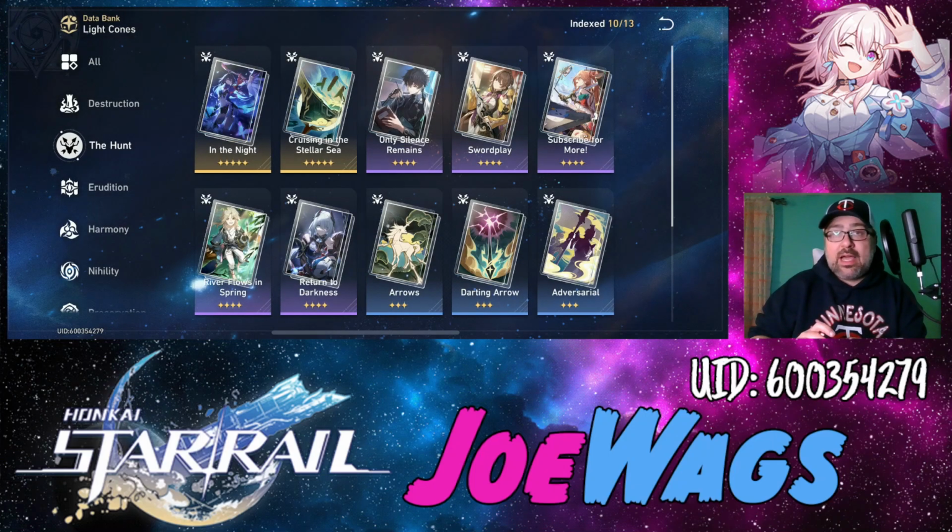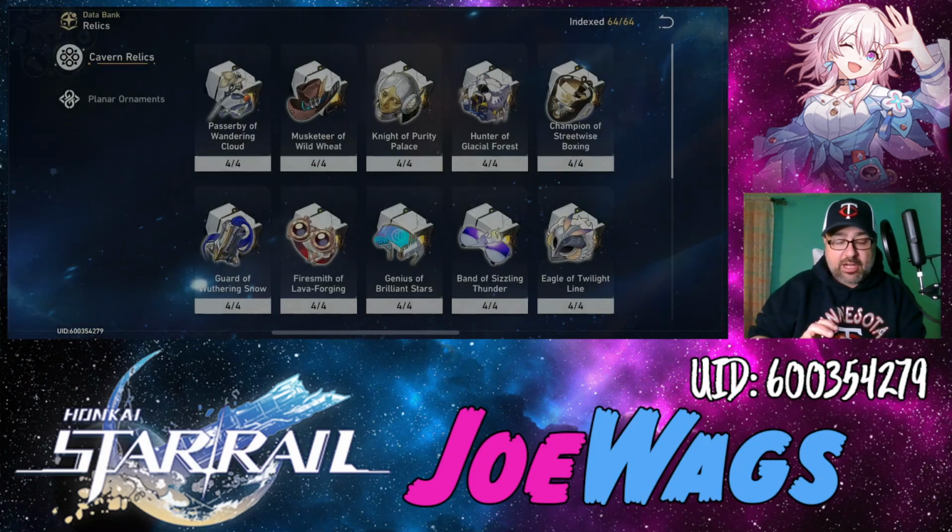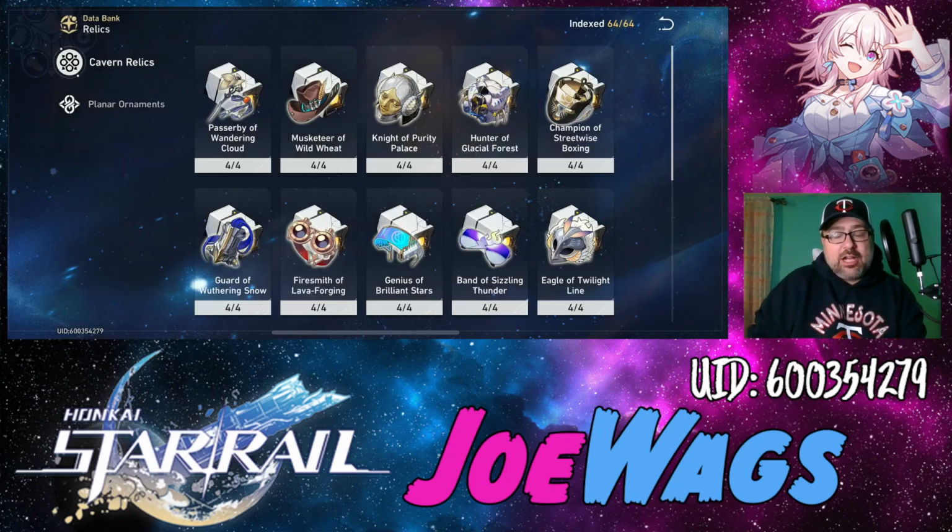So it's going to be up to you to decide where you're at on the light cones. Let's go ahead and look at relics. And I would say Dr. Ratio has 2 main paths you can take with him, but for the most part, you're looking at a very standard DPS build. So you're looking at things like crit rate, crit damage, and speed, right?